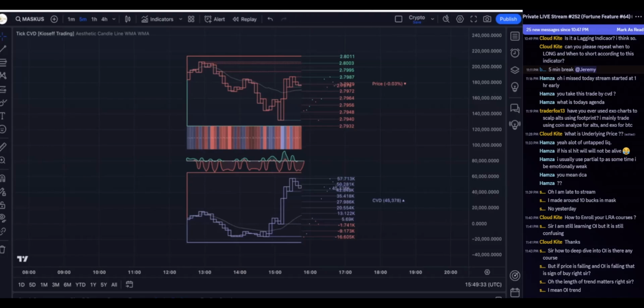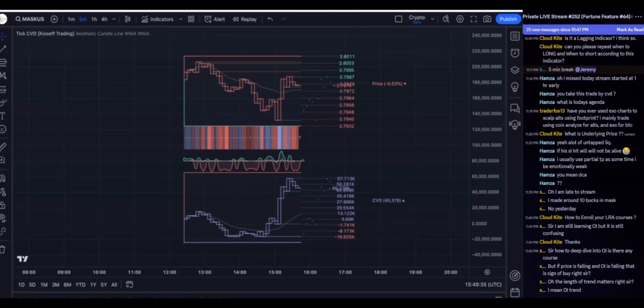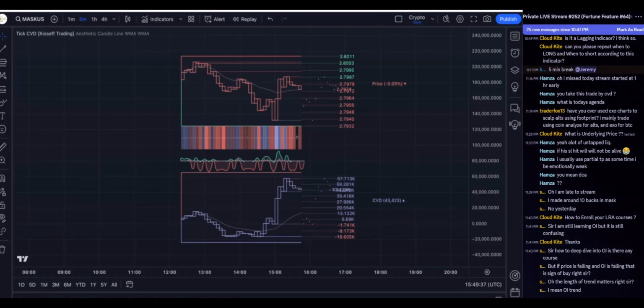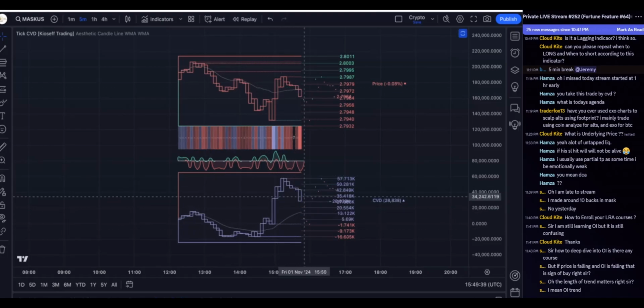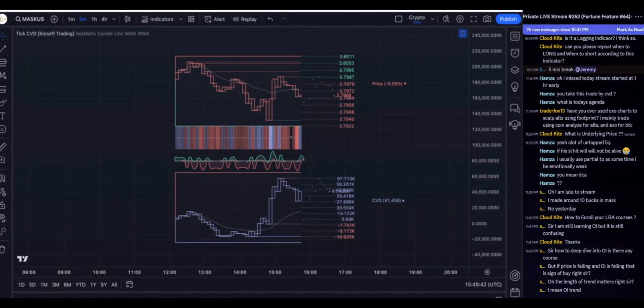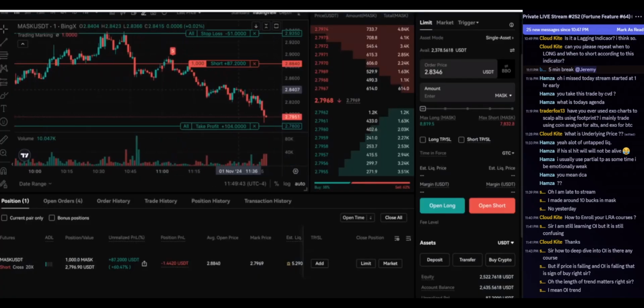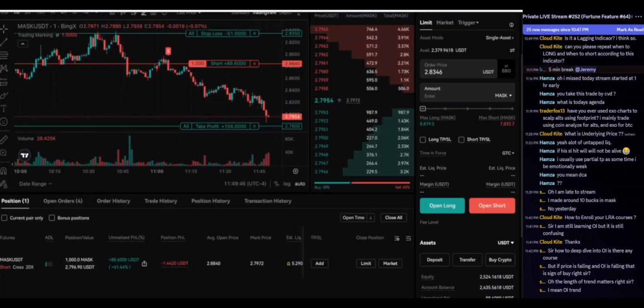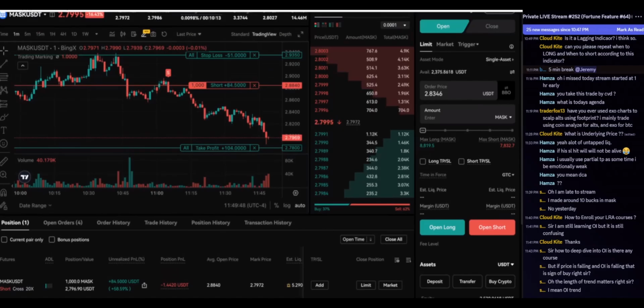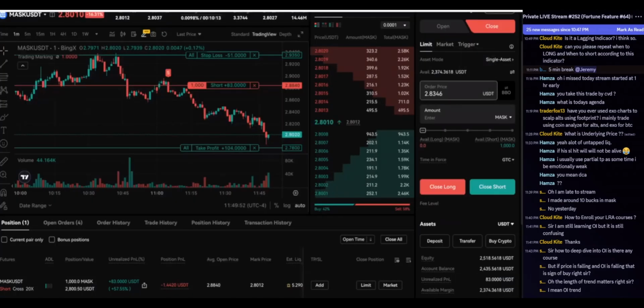Should I hold? This is actually a really good example of when I should maybe take 50% profit. It's just that CVD going up isn't great. Can people sell to me, please? Can we get some final selling, some final panic to get me my $100? I don't think this is the correct way to trade. Guys, we are going to exit at 2.8. I might be wrong here, but I don't actually regret this for a second.